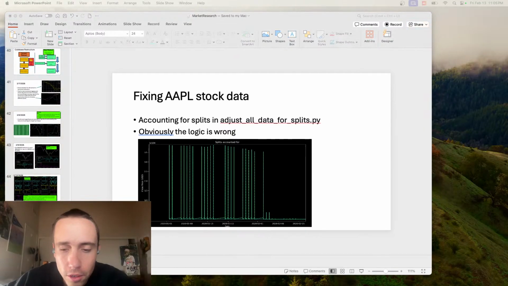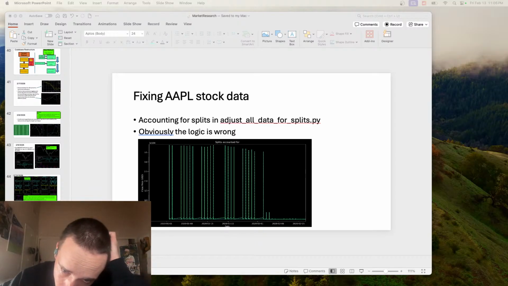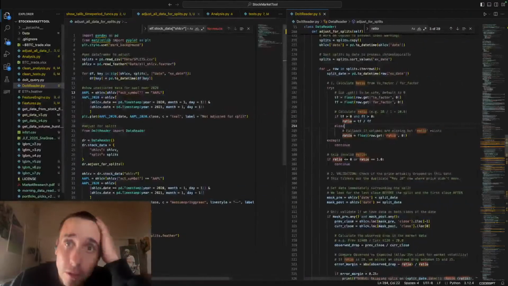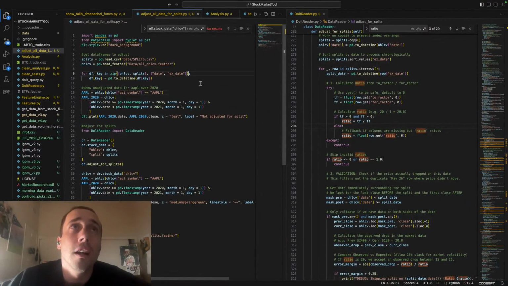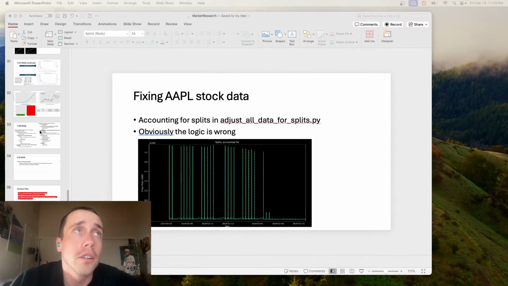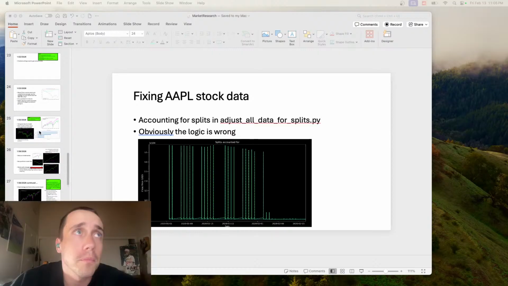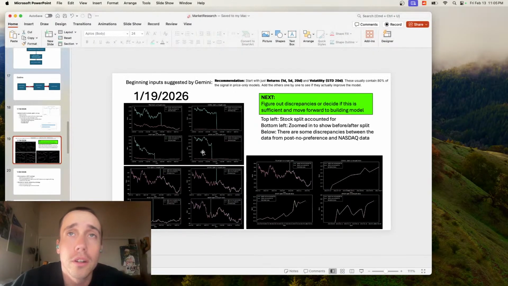What I don't really understand is, let me pull up the code, stock market tool. Yeah, so basically what I'm testing here, if we go up, this is where I got the splits to work.